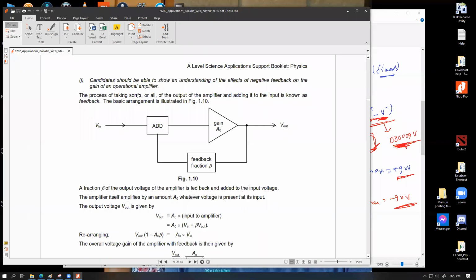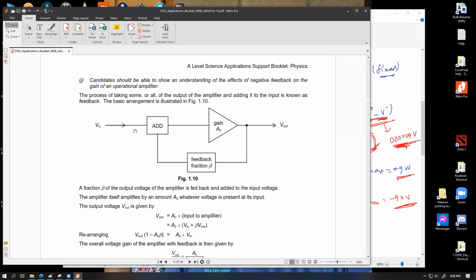The first thing that I would like you to understand is that negative feedback means it will be working as a negative feedback. Now, what does this even mean? The idea of feedback is something like this. This is a flowchart for an ideal feedback. Let's say this is the direct way for an operational amplifier to work.